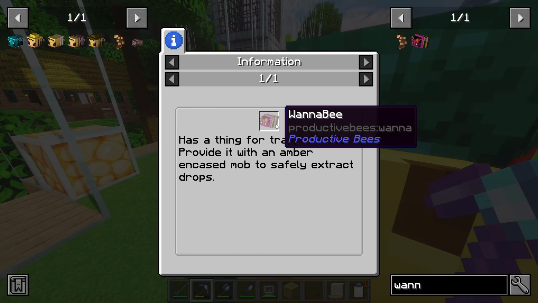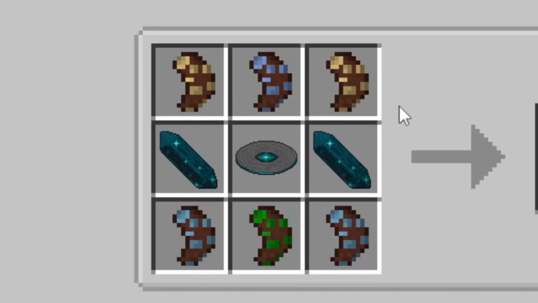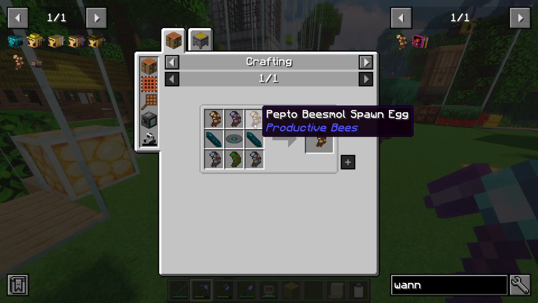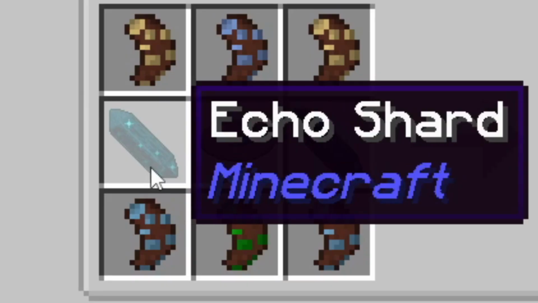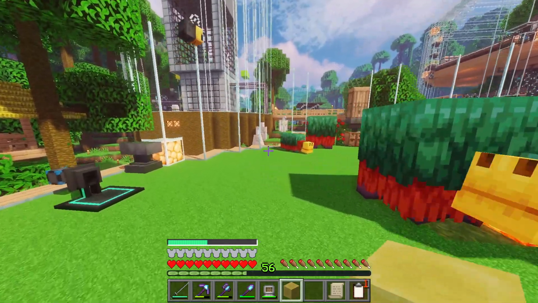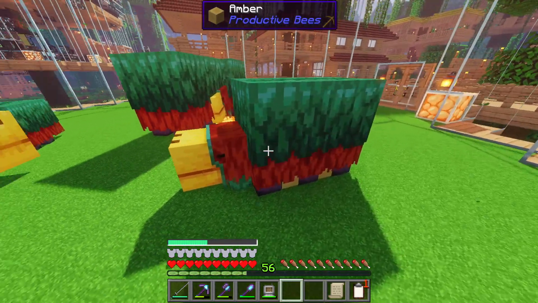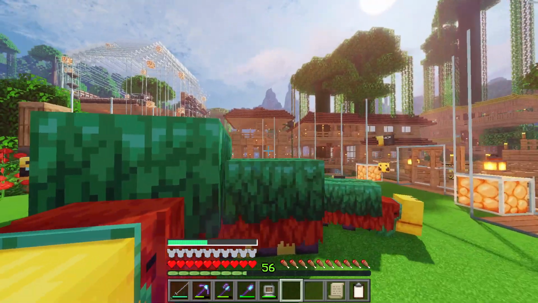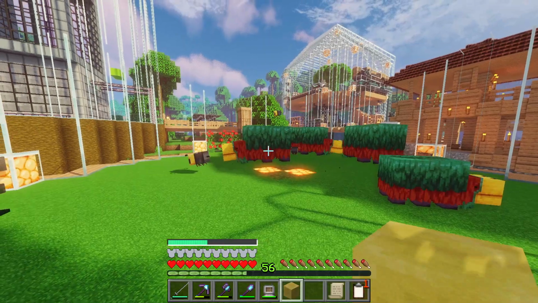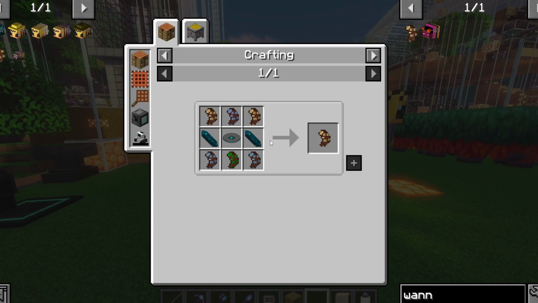Unfortunately, we can't capture a wannabe within the wild. We have to make a wannabe spawn egg, which is pretty difficult to make actually, because we're going to require spawn eggs from other bees in order to make it, alongside some ancient city materials. But the wannabe acts in conjunction with the amber bee, so the amber bee will coat something in amber, pretty much keeping it in stasis, and the wannabe will come along and remove drops from the encased mob. Basically, just an easy mob farm, but just a ridiculously difficult bee for us to actually make.